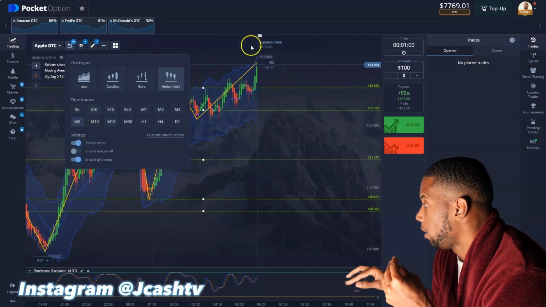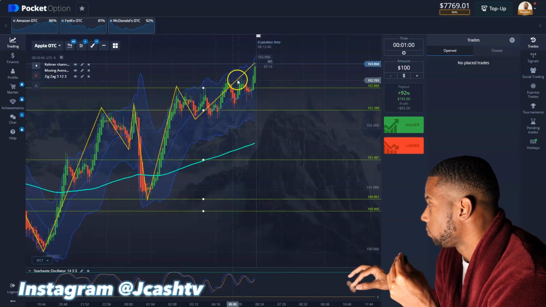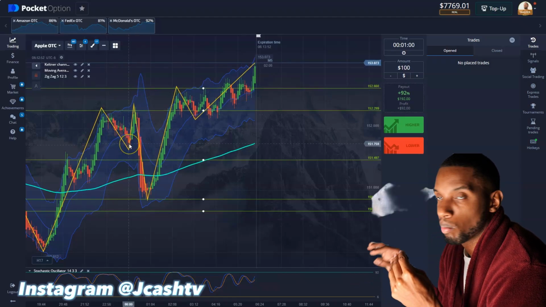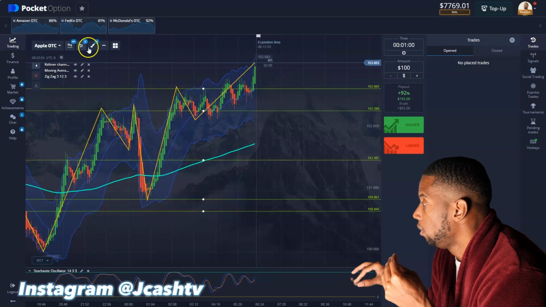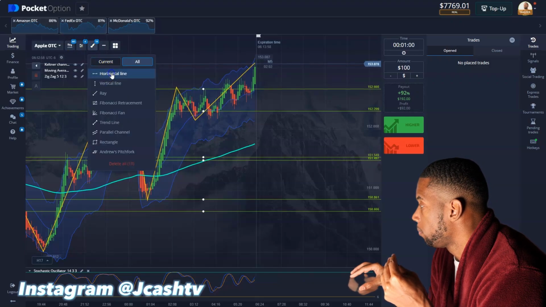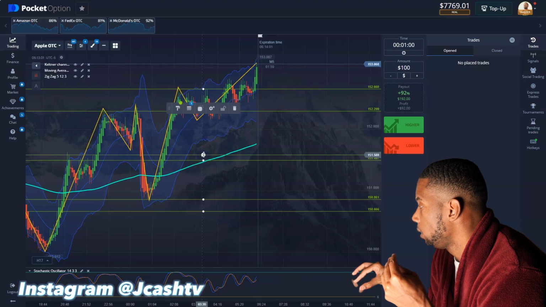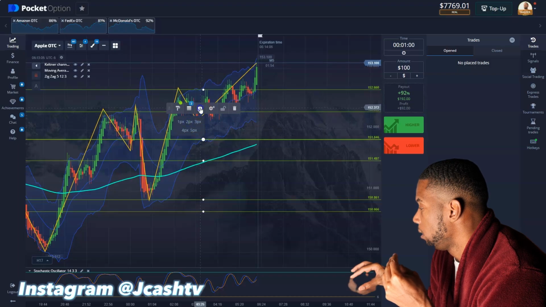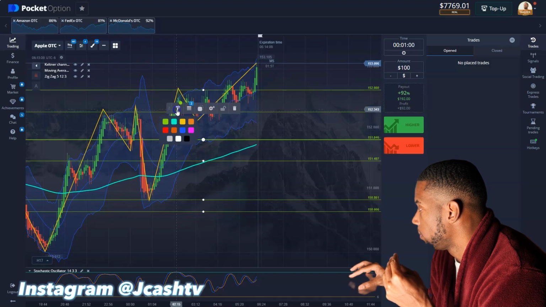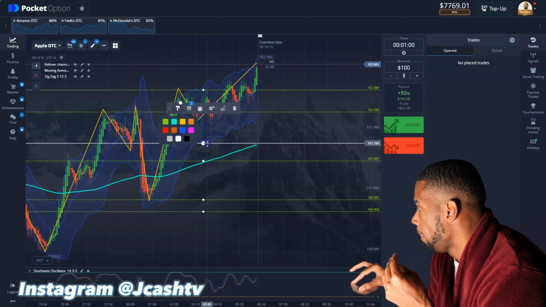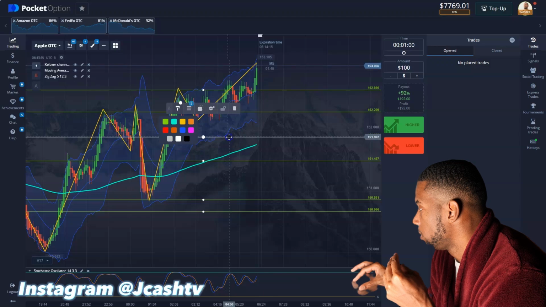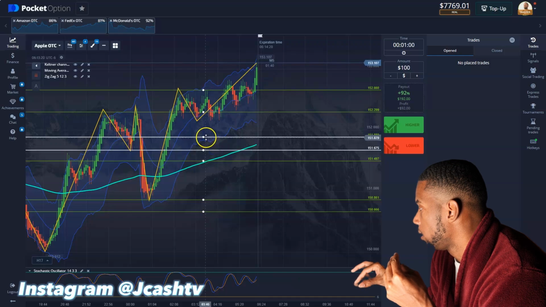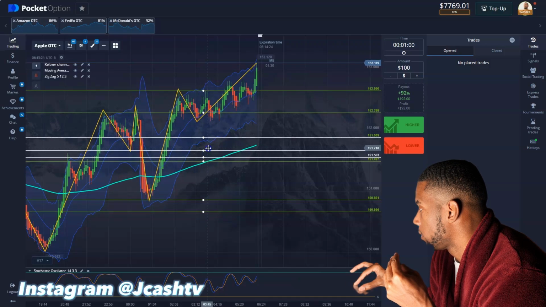So now I'm gonna go to the M5, all right? On the M5, I see a small rejection, and I usually go to the M5 to catch other rejections, smaller rejections that I couldn't see on the M15. So I'm gonna grab a couple more of these, but I'm gonna change the color again to white so I can identify that this is the M5. I'm gonna change the color, boom. And I see a zone right in here, a smaller zone. I'm gonna double up on that because I do see another one right there. Double up again because I see a couple more.